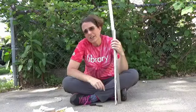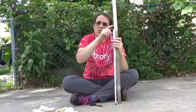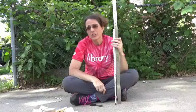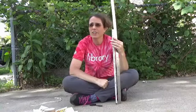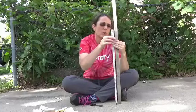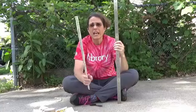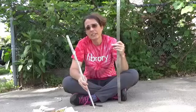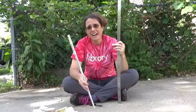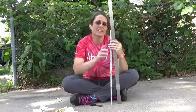I will then color all of my A's red so that I will remember that those are the long ones, and all of my shorter ones, which is B, I'll make them blue. Apples are red, so I will color A's, apples, red, and the shorter ones that I make will be blue. So once you have all of these rolled and put a mark on there with color, then you can start building your decagon on the ground with your first 10 A's, which have the red color on them.